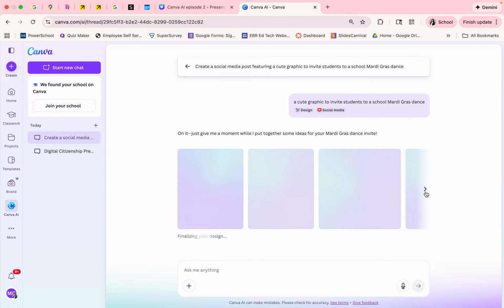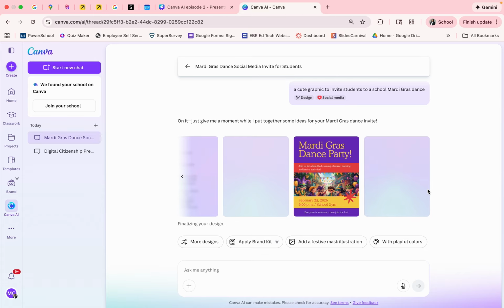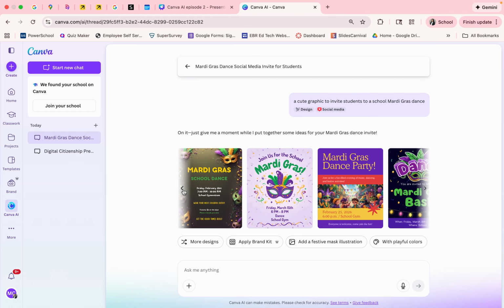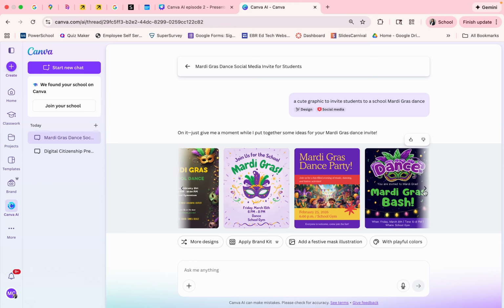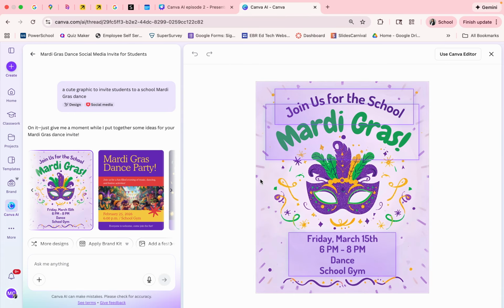So from what I saw with the last AI prompt when we were doing the presentation, it appears that it always gives you 4 options. And I like that because it's giving you 4 different styles to choose from. And I like options. And always keep in mind that even though it's giving you these 4 to choose from, you still can modify it. So look at the 4 options that we have here. And so you would pick the one that you like best. And I'm torn between this purple one and this black one, but let's just pick this one. And then you can always edit right here.